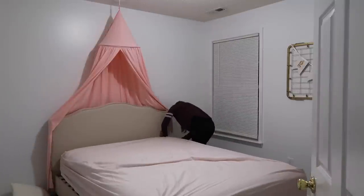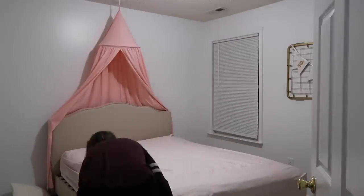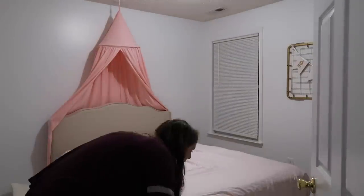I think another really great place would be under your water heater. So anywhere that there could possibly, potentially be a leak that you would want to know about before damage happens, that is where you would want to put this little device.